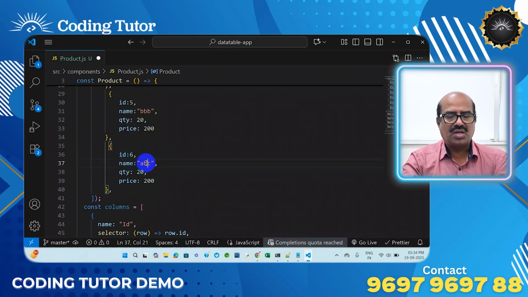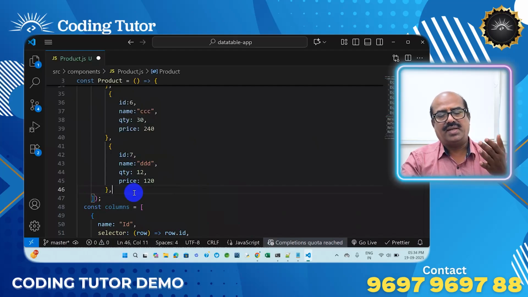Okay, 6, and this is CCC, and I need to provide some 30, here is 240, right? And we need to provide the seventh one, and I need to provide here DDD, and give some 12, and I need to provide 120. That's enough. Okay, so this is the way we are going to define objects.